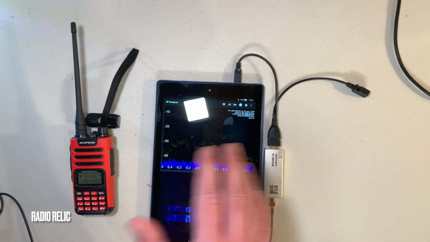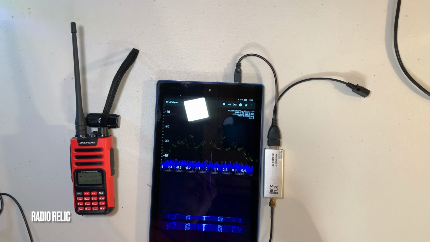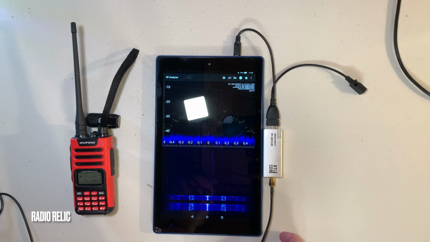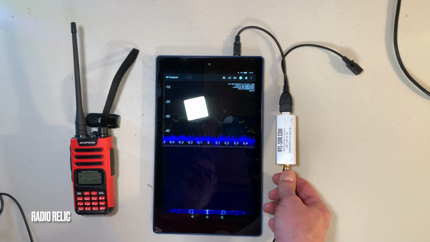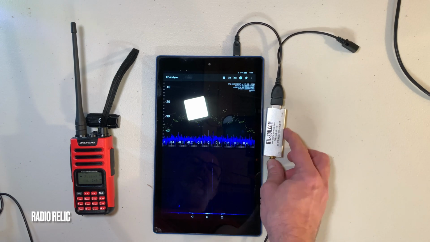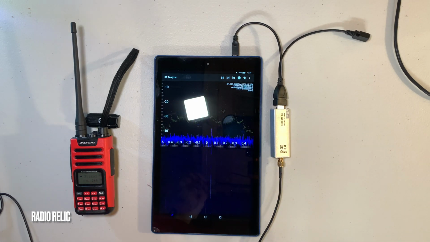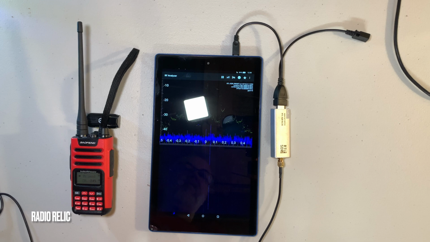Pretty neat. This is the tablet version. So between the radio and the tablet itself, I have about $65. Not a lot of money if you want just a cheap radio. And if you were to mount this on a stand or something, it would look pretty good with a 10-inch screen on it. So yeah, I'll probably show this a little more in depth on a computer. You can do even more on the computer side than even the tablet. But the tablet gives you a lot of flexibility. Being able to be mobile, it is really, really handy.